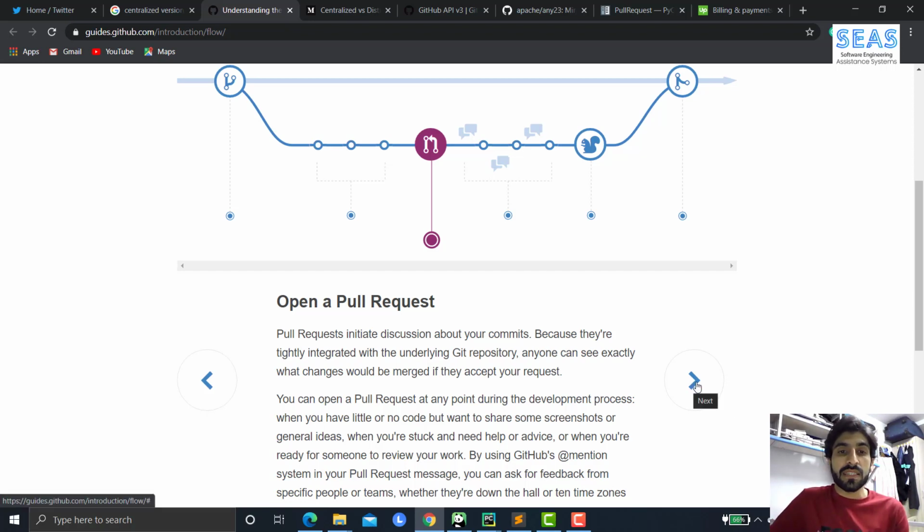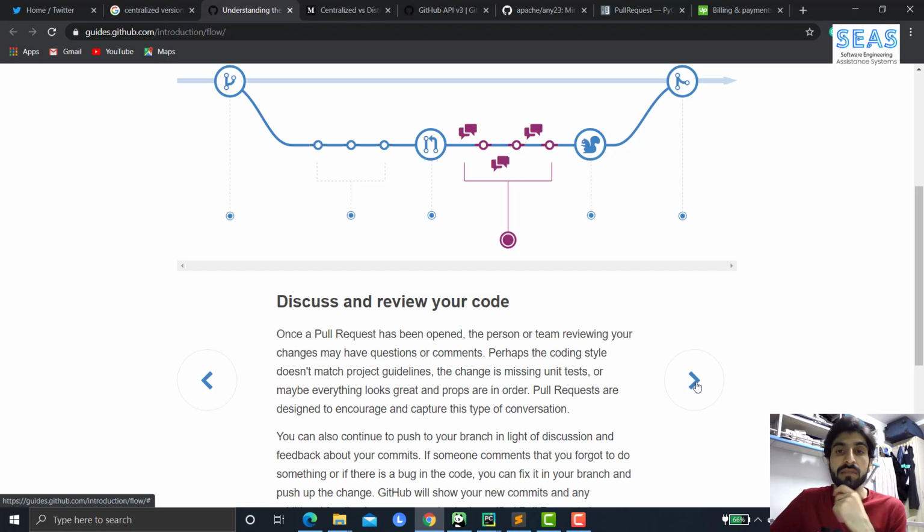When a pull request is opened and submitted to the integrator, in the meanwhile the integrator comments on the submitted code. Similarly, other users who are not integrators but other experienced people can also comment on the pull request.